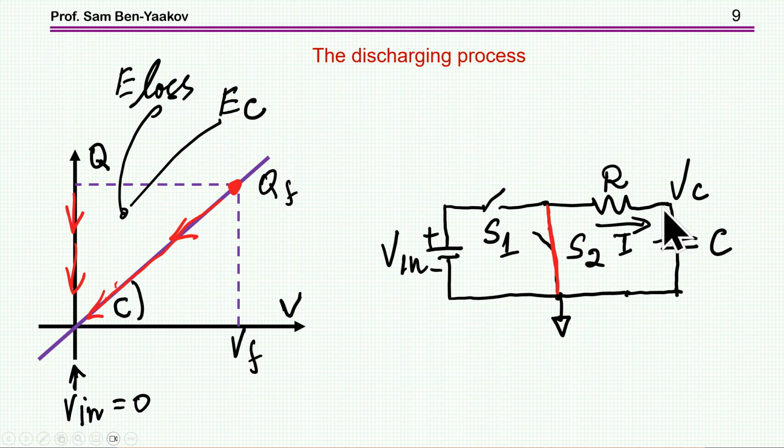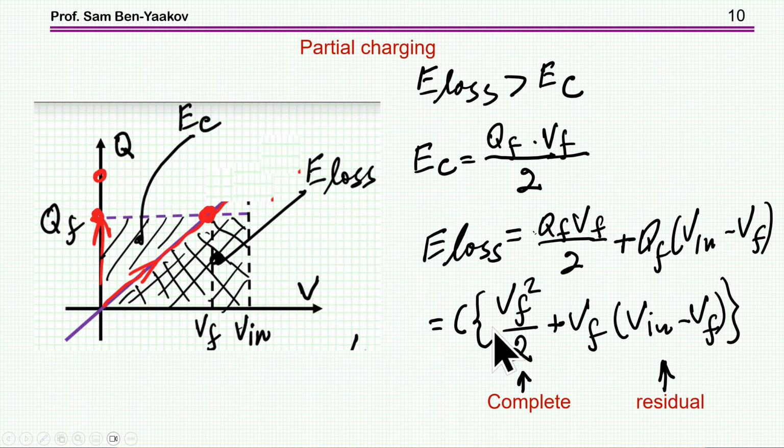In reality, there is always a resistance, and this resistance is dissipating the power. And of course, it could be with a very high current, small resistance, or large resistance with a lower current, but the end result is the same. This is for discharging, and of course for charging is the same story. Okay, so let's look now at some different situations which we meet very often.